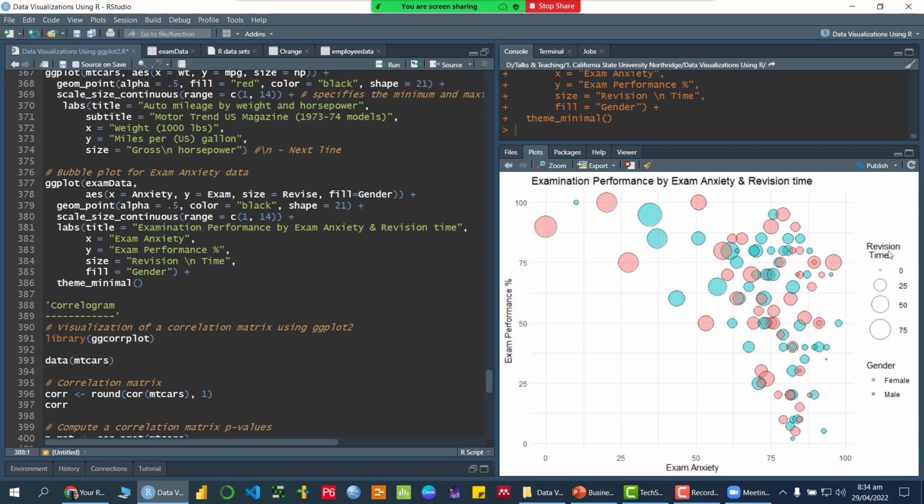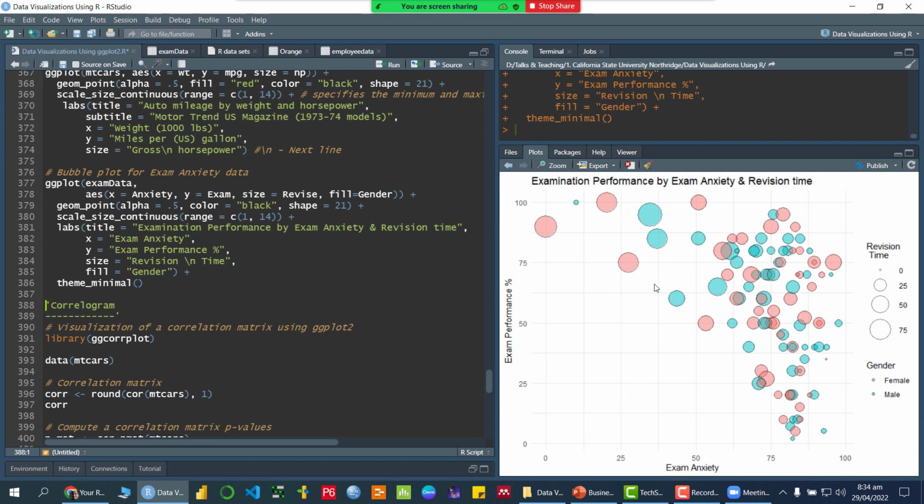Okay. So as we can see, on the x-axis we have exam anxiety, on the y-axis exam performance. The different sizes of the bubbles indicate the revision time, and different colors indicate the different genders.